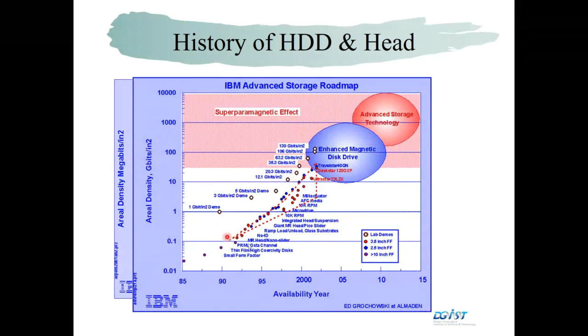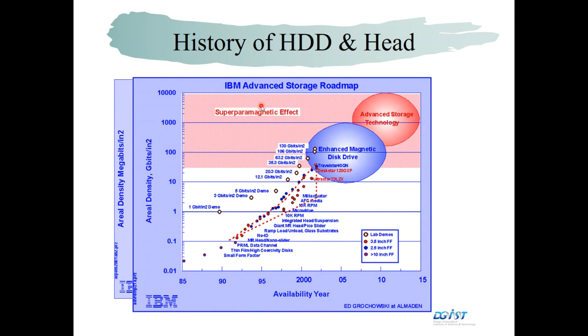This part is the earlier version. And as you see here, the unit of areal density changed from megabit per inch square to gigabit per inch square. With megabit per inch square, we cannot describe this modern technology. Also, when I studied this in this year, there were many physical limitations called the superparamagnetic effect. Many researchers predicted that there is some limitation of the hard disk drive because of this. This is a fundamental limitation.